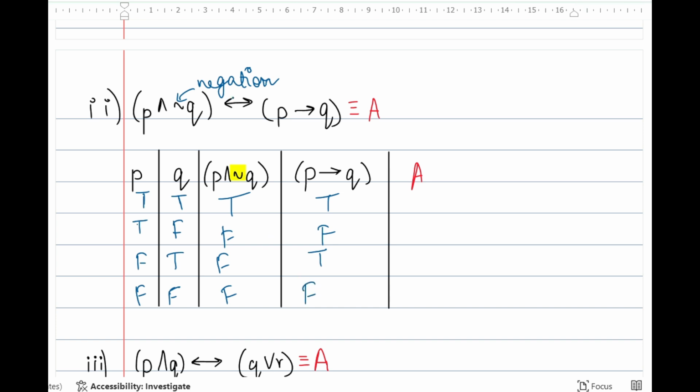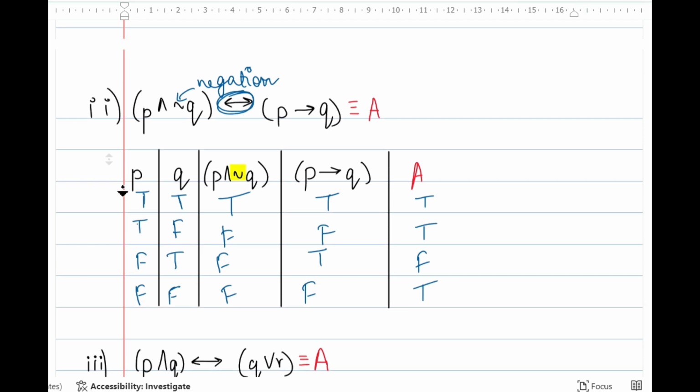Now then there is this sign. In this you check if both the values are the same. Okay, if both are same, it is a good thing. If both are not same, it's a bad thing. So T T, both are same, T. F F, both are same, T. F T, no, they are different. So F F, both are same, T. Done with this question.